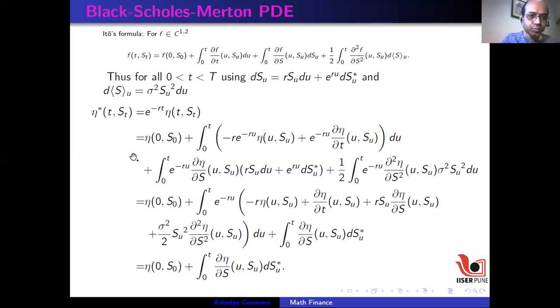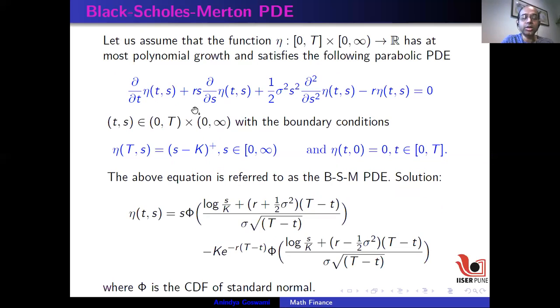Okay, so this is a very nice relation that we have obtained here. And this is the key relation we are going to use to prove that eta is indeed the option price. Remember, till now I did not claim that eta should be an option price. So although I'm saying that it is a derivation of the Black-Scholes PDE, I'm starting the story with the PDE itself.